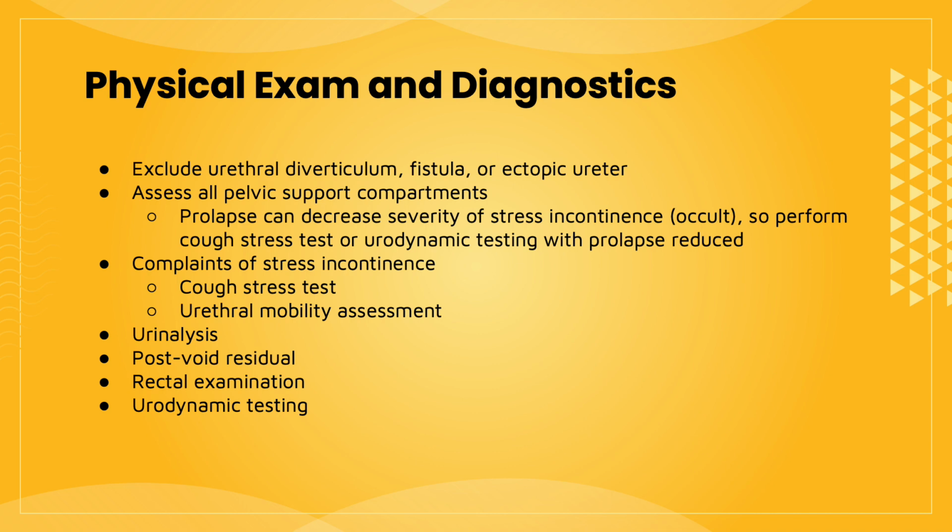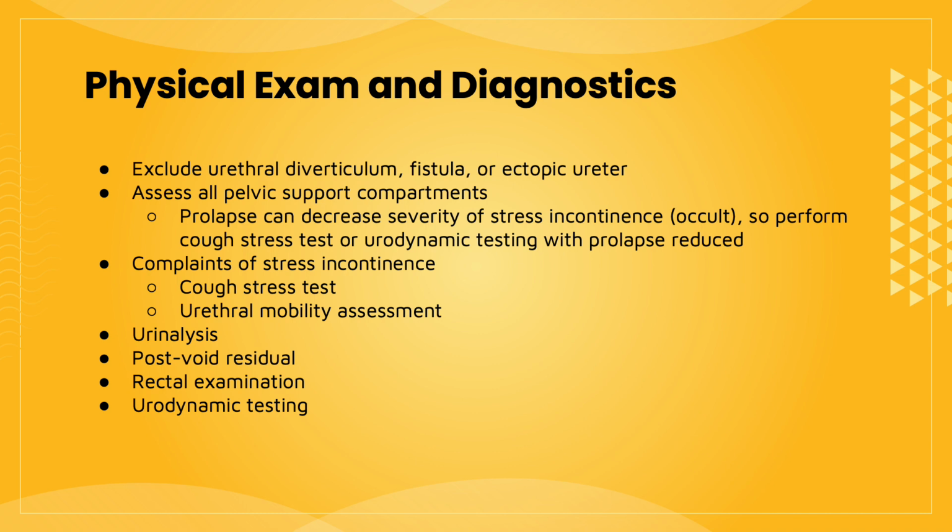When the displacement angle or the end angle of the urethral bladder neck is greater than 30 degrees, there is urethral hypermobility. A urinalysis should be performed routinely. A post-void residual is not required but can be helpful when the diagnosis is uncertain or if incomplete bladder emptying is suspected. A rectal exam can be considered if there is a concern that fecal impaction is contributing to the incontinence. If initial office evaluation is inconclusive, urodynamic testing can be useful to further assess incontinence.